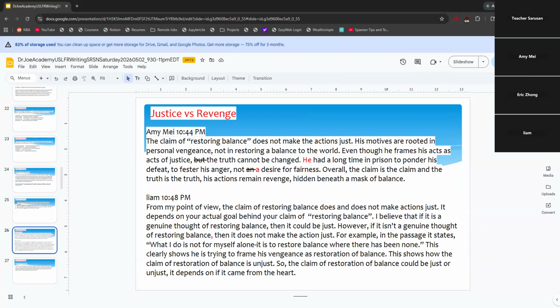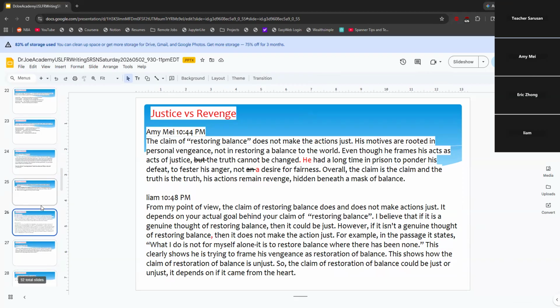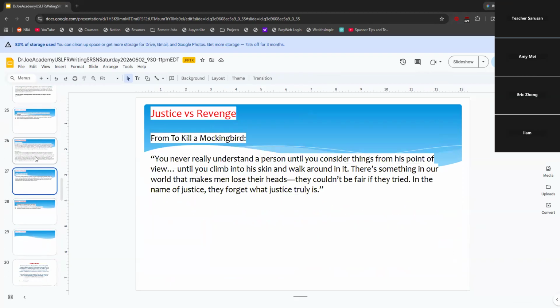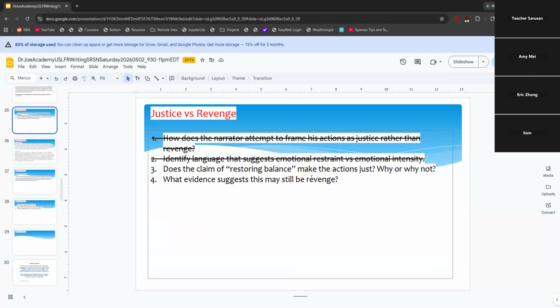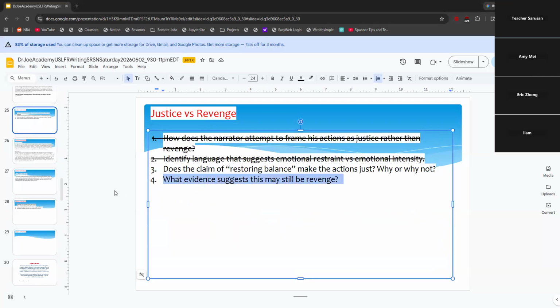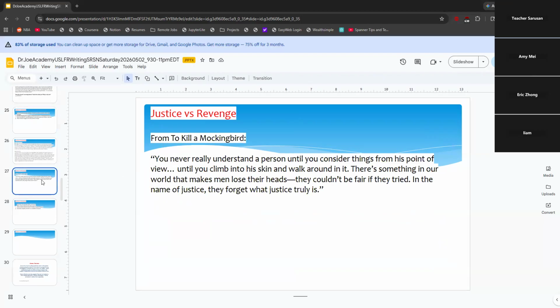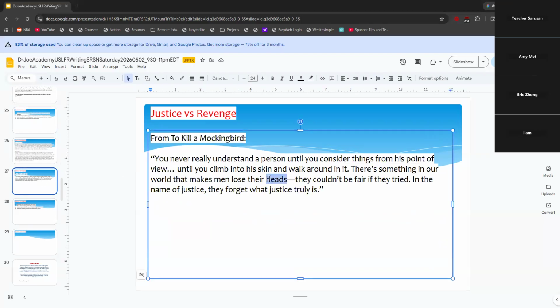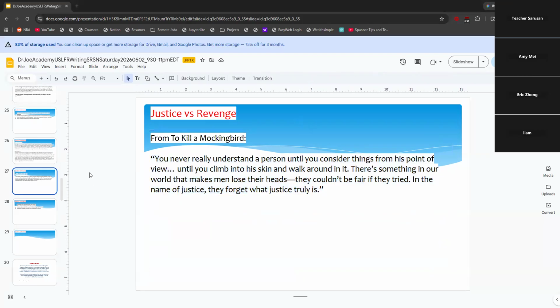I am gonna stick around a little bit longer, another 10 minutes for class because I did start class a little bit late. So let's work on the final question here. Actually, that question doesn't really need much time. Let's do another passage entirely. Let's look at this one. Amy, can you read this passage for us, please?